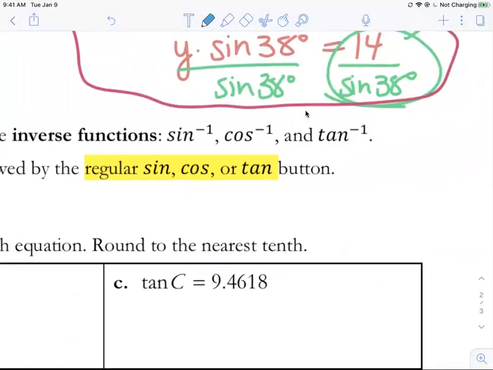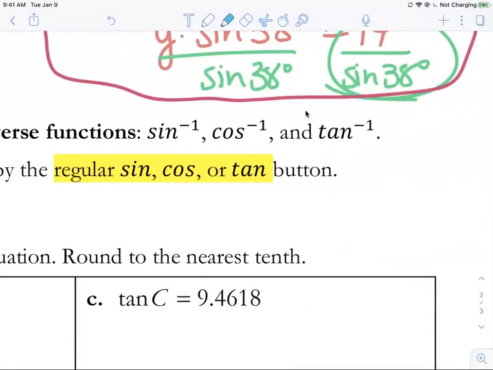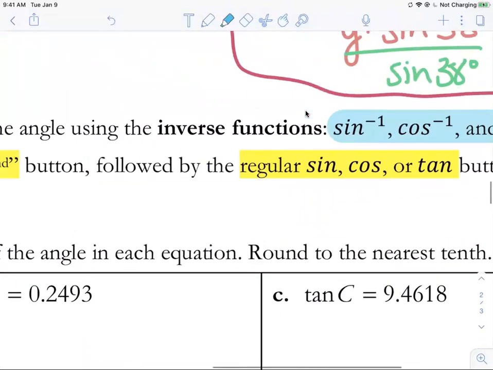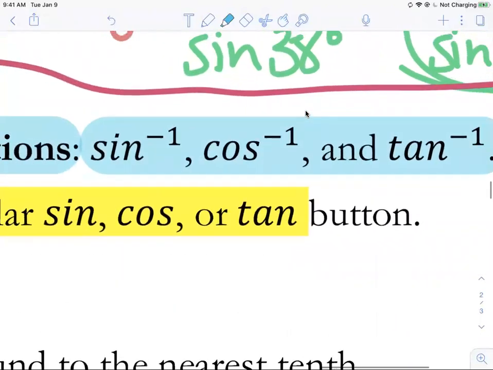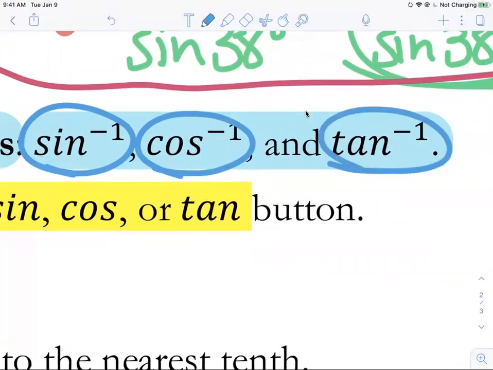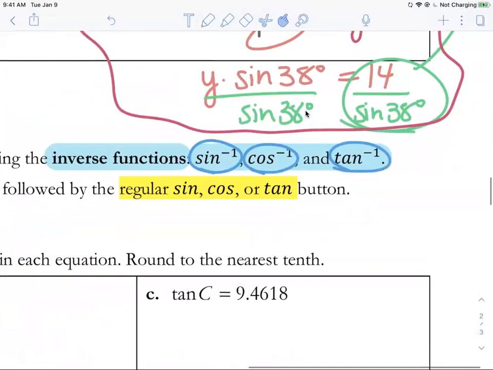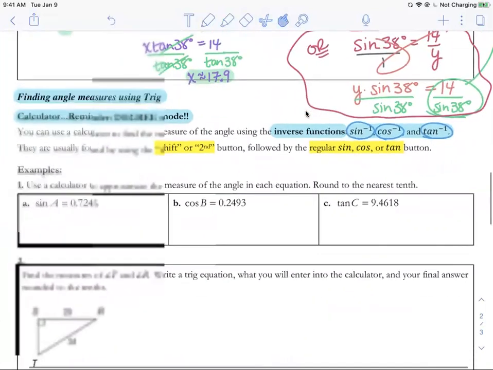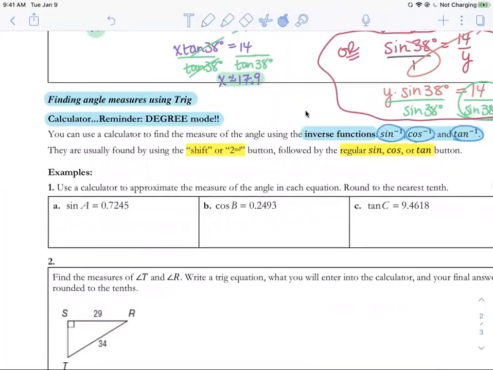using the buttons that look like sine -1, cosine -1, tangent -1. Those are inverse trig functions. So this one you say inverse sine, that one you say inverse cosine, that one you say inverse tangent. Those are inverse functions, just like how adding and subtracting are inverses, or square rooting and squaring are inverses, or multiplying and dividing are inverses. The inverse of taking the sine of an angle is doing the inverse sine of the answer.